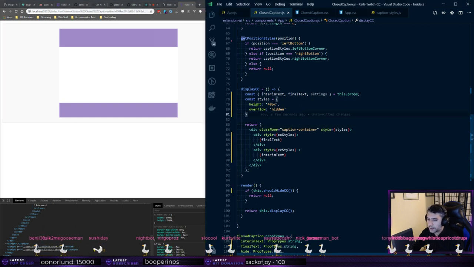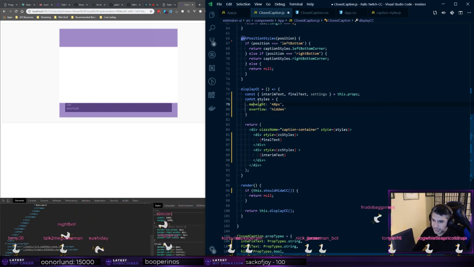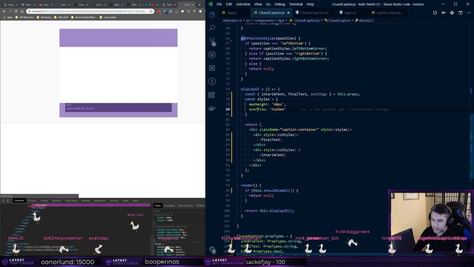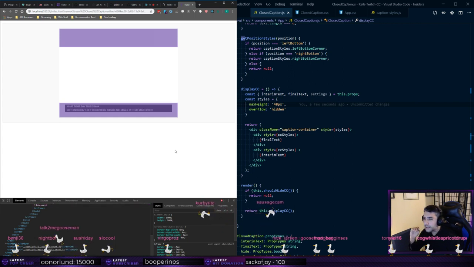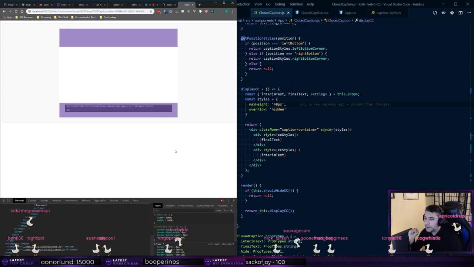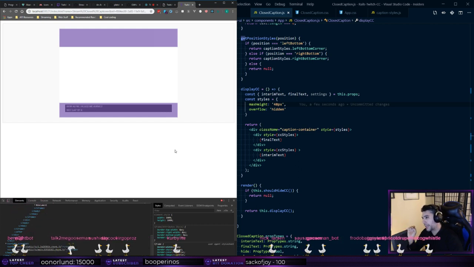Okay, so let's say this is max height, so things don't get weird when things are small. Max height. Okay, so now as we talk, we should see it cap eventually.